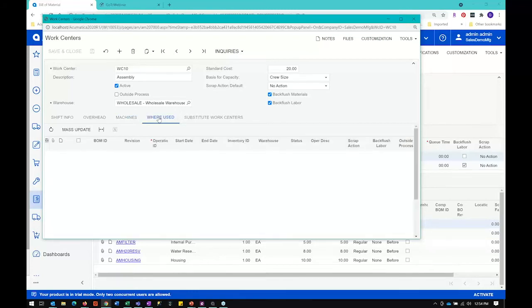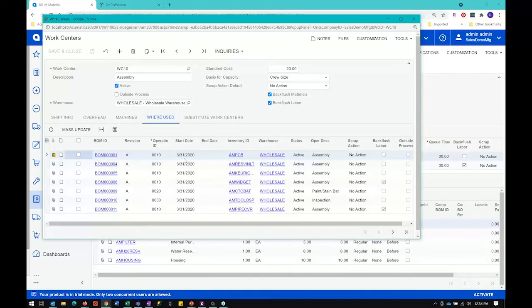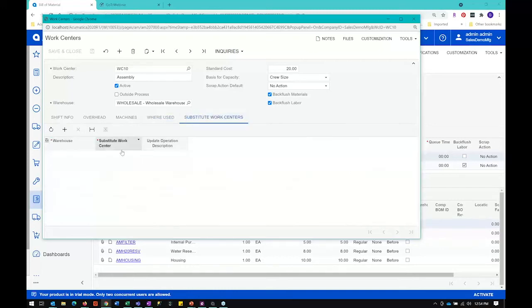You can also use this screen to look at what other assemblies use this particular work center in their processes as well. And you can also assign substitute work centers.